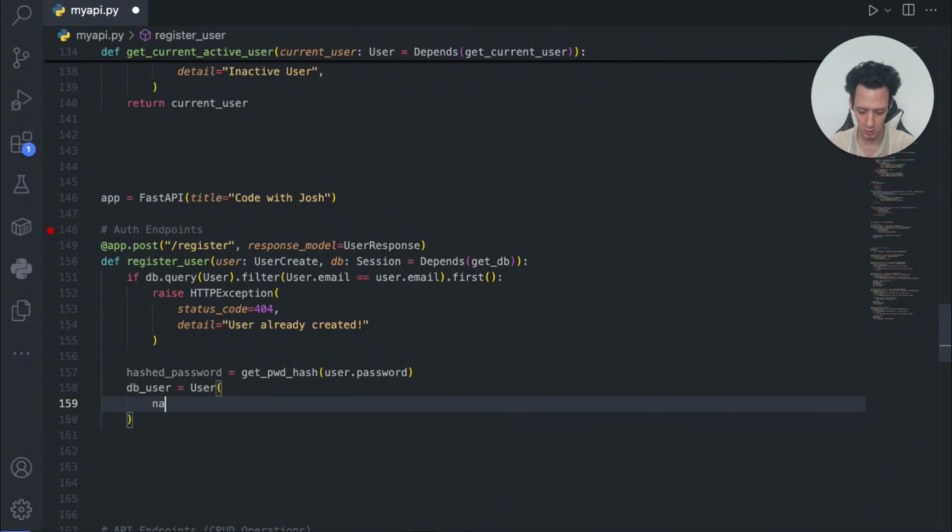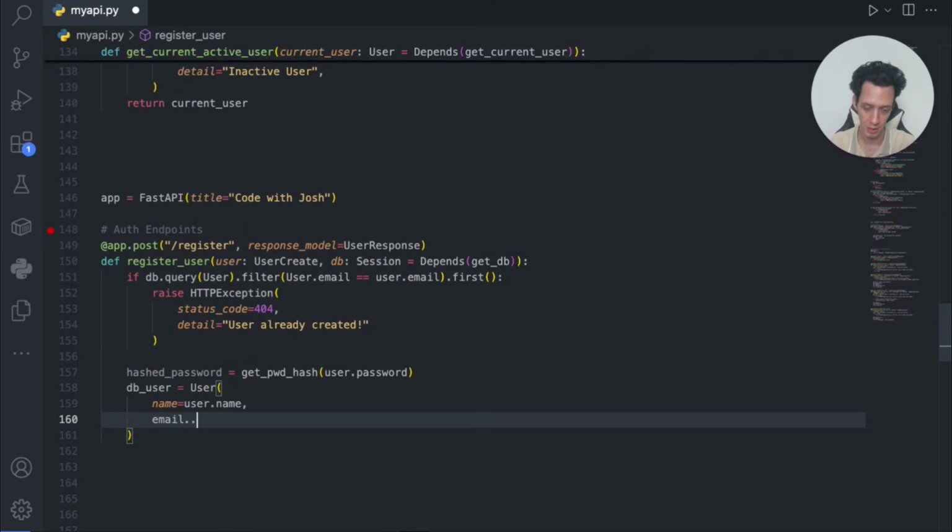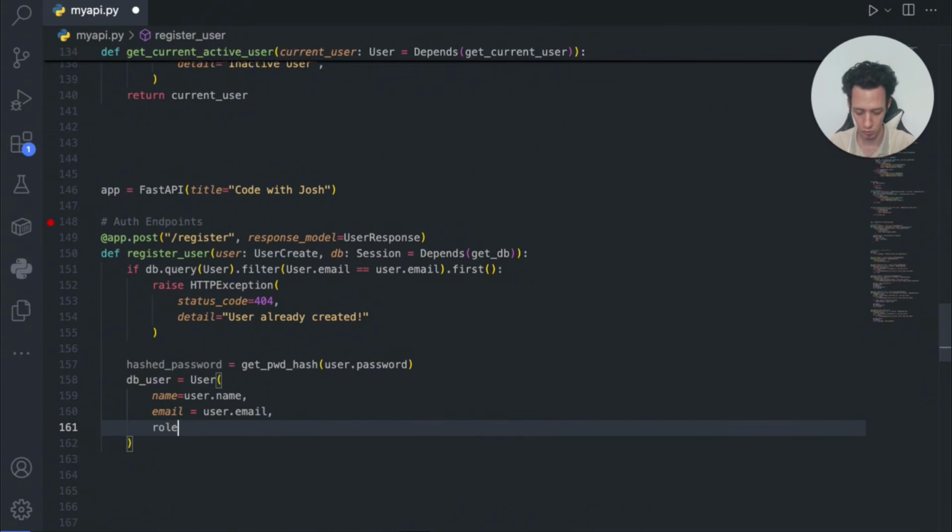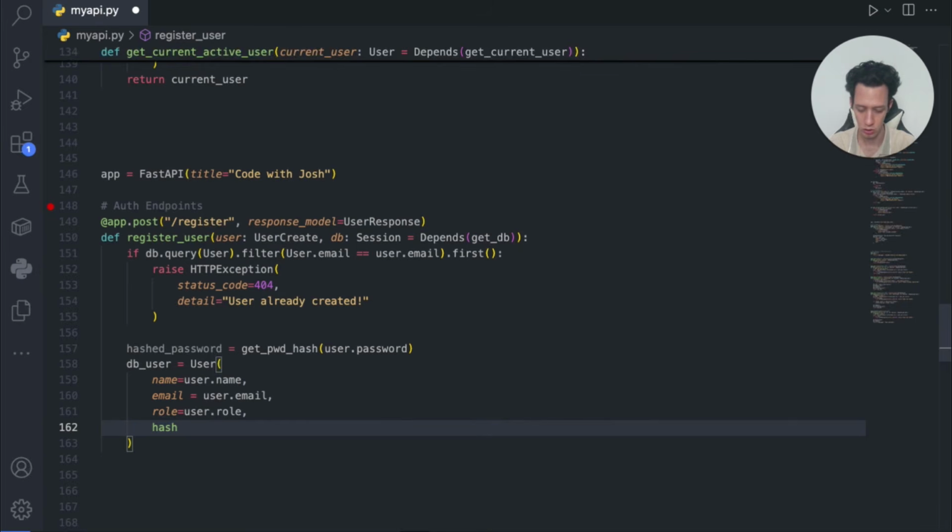And inside here, we're going to say name is equal to user.name, email is equal to user.email, role is equal to user.role, and hashed_password is equal to hashed_password.